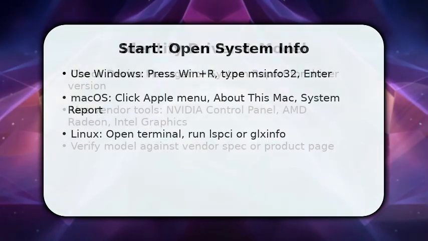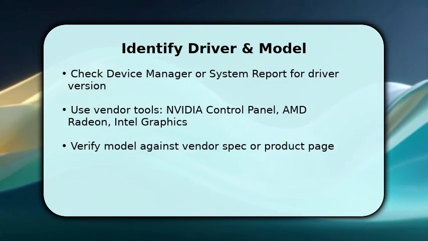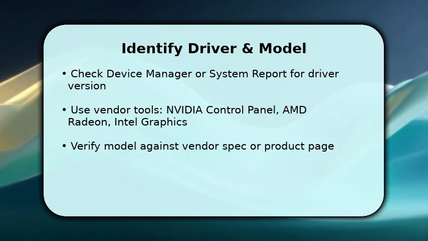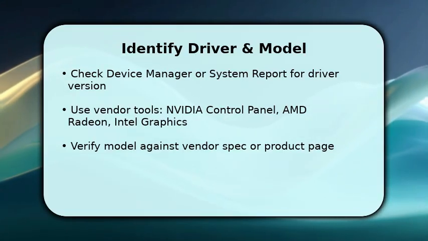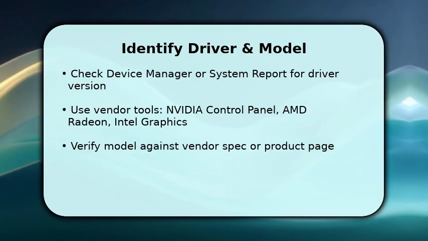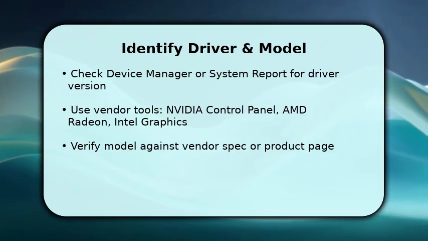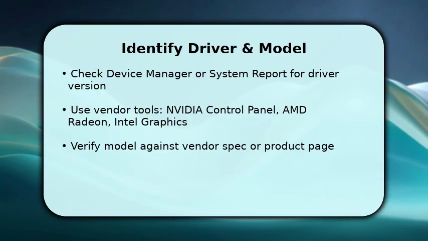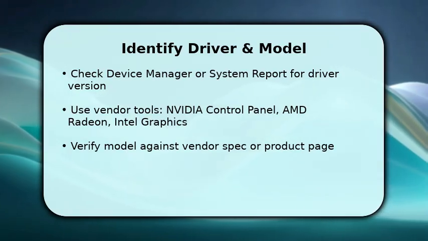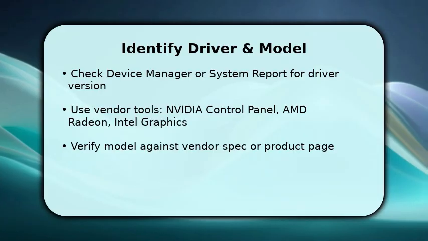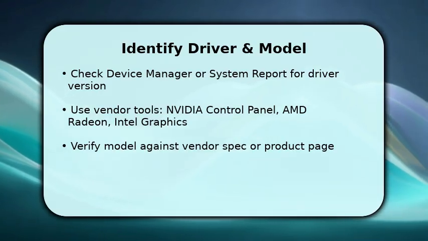These exact strings are what you'll use to verify drivers and capabilities in later steps. Now you confirm the model and driver. On Windows, open Device Manager, expand Display Adapters, and read the device name and driver version. This tells you whether drivers are current. On macOS, the Graphics/Displays section shows GPU model and RAM. Make sure software updates are installed. On Linux, use vendor tools or run nvidia-smi for NVIDIA GPUs.